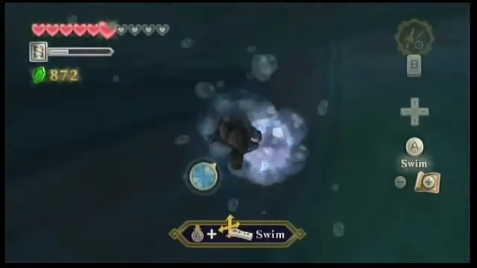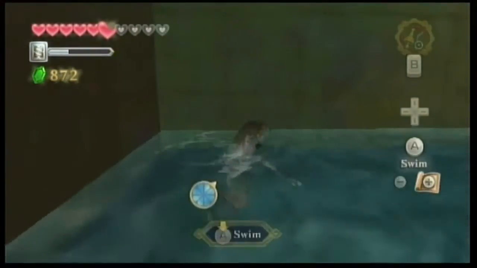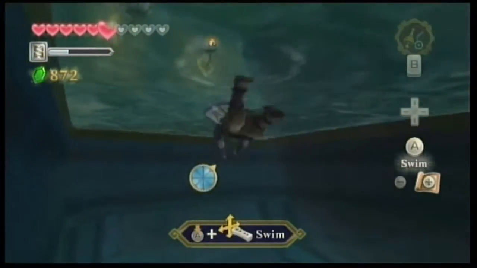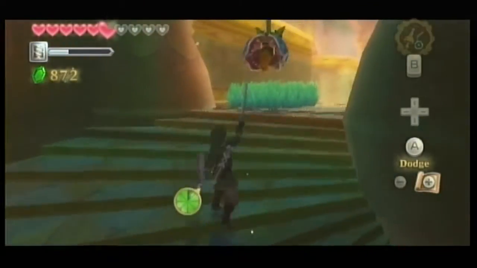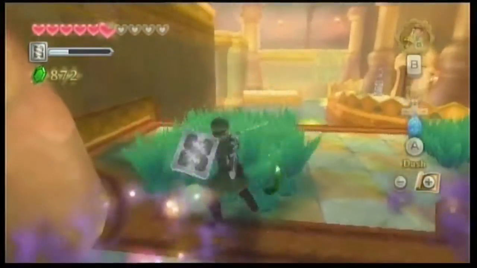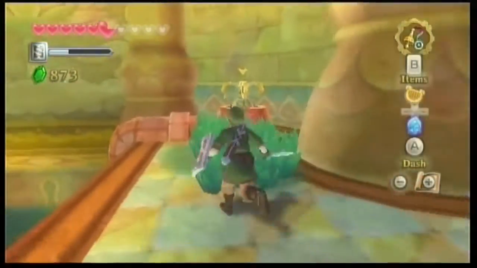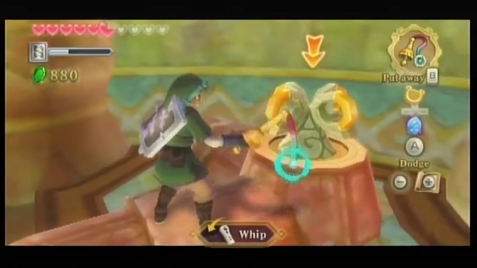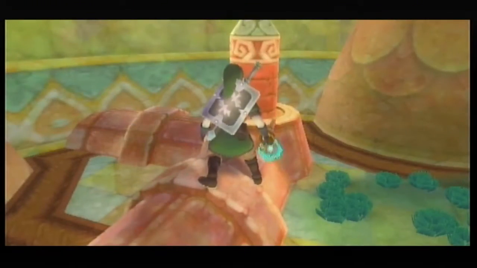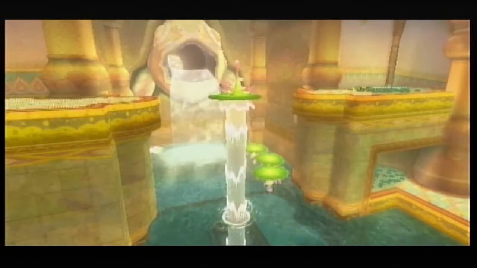Oh my god. I was hoping to hit them a little bit more forward, but I guess I was just too close to the wall. Alright. Okay, here we go. Whoa! Oh, you're just a regular Baba. I can just cut you down with ease. One shot. All it takes. Alright, let's go ahead and whip this into shape. And there we go.